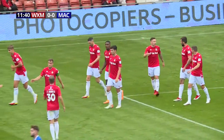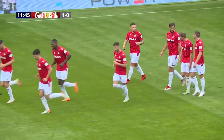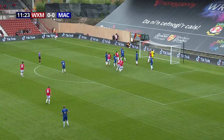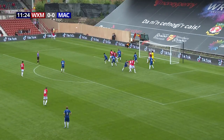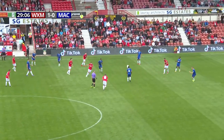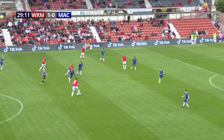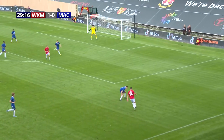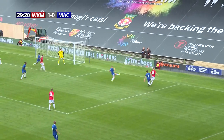Wrexham last year, the back end of the season, were built on set pieces, long throws and corners. Robbie Savage mentioned the size of them and that's key. Oli Parma's great run to the near post — you've got real quality in Luke Young's delivery and when it's like that it doesn't matter how big you are to stop it. He's a danger in the box, works himself really hard. To get 20-odd goals in any season is a good tally and he'll be looking for more this season.